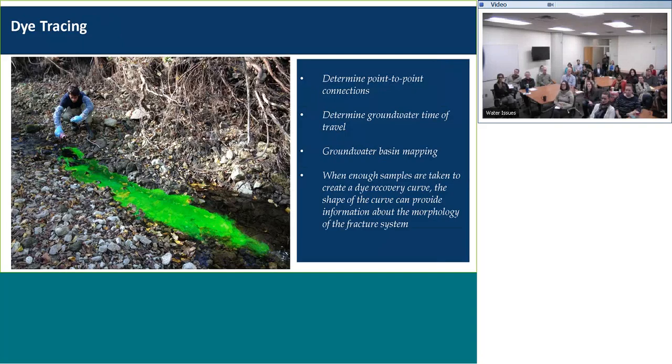And so, dye tracing. Dye tracing is the primary tool that's been used over the last 3-4 decades to understand karst flow in southeastern Minnesota. And really what it allows us to do is determine connections between where a dye is put in the ground and where the dye is found. And in doing that, we know the direction the water flowed. And then as well, if we have a good handle on the time we put it in and the time it was recovered, we can get a general sense of groundwater velocity. So those are really key points in understanding the hydrogeology down there, residence time, et cetera.